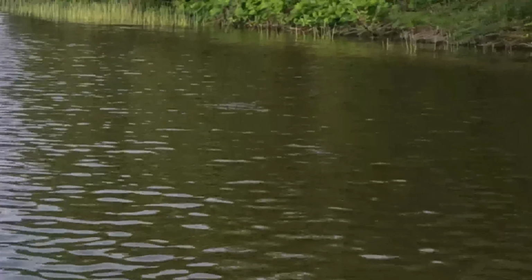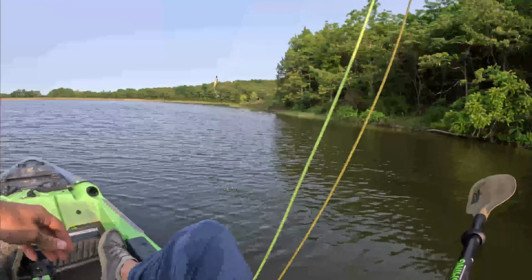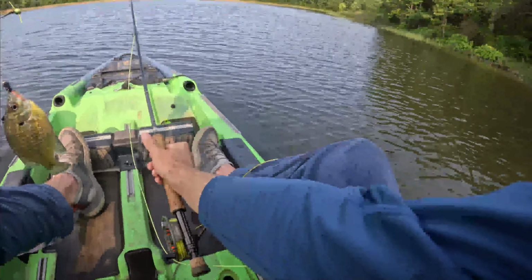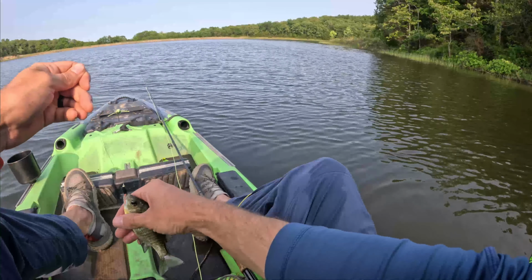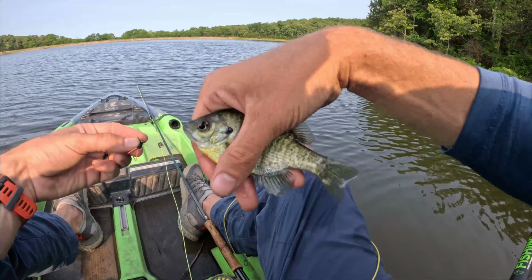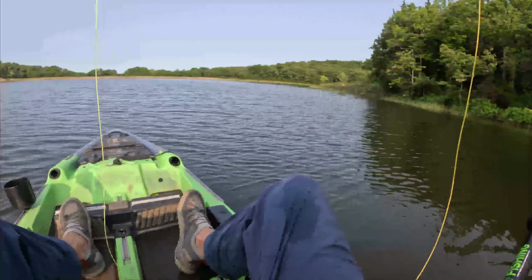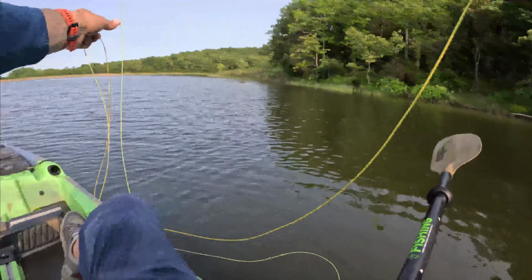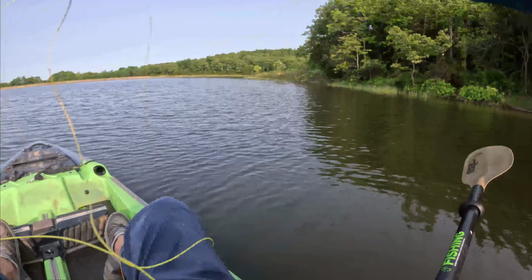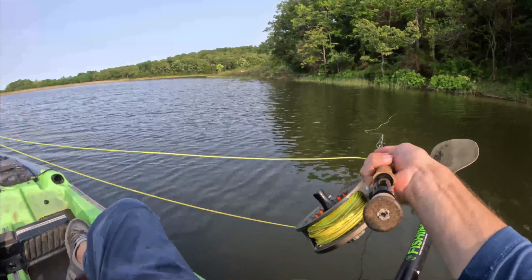Got him. A little bluegill. And he hit it pretty hard too there. I mean, I was just watching the indicator go right under. That might be the smallest of the day. But we're not going to complain about that. Oh, way too slow.